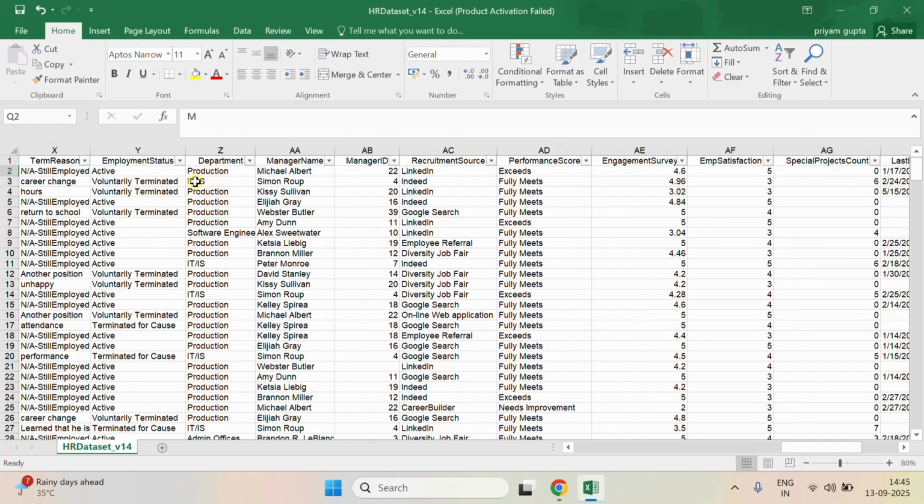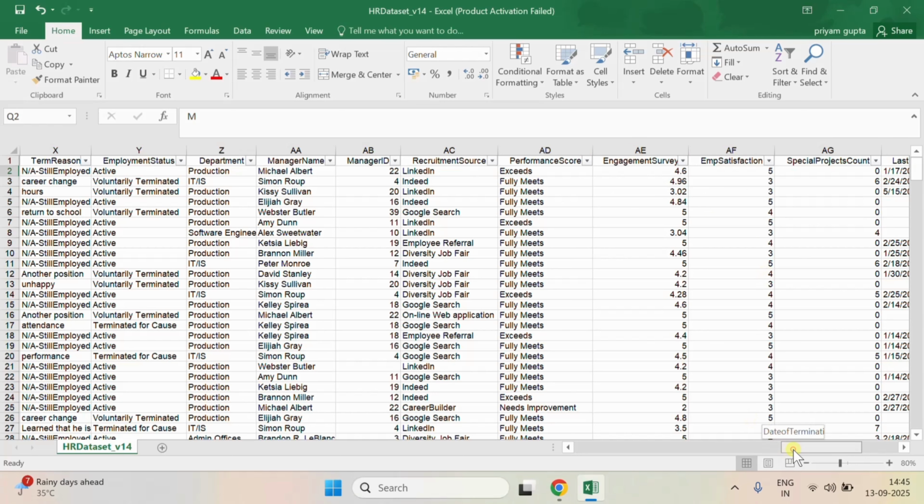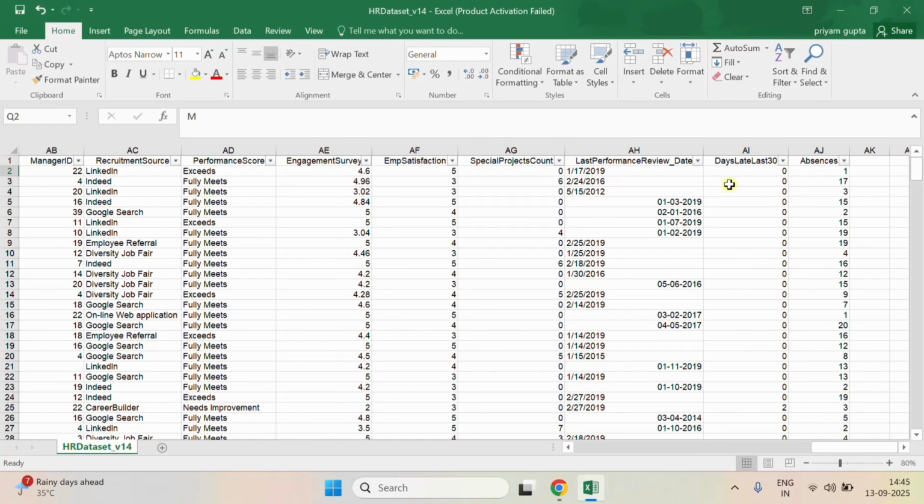Employment status tells whether it is an active employee, or he has left, or he has been terminated. So basically we have this kind of information. Also recruitment source, performance score and engagement survey, employee satisfaction. So basically we have this kind of data.